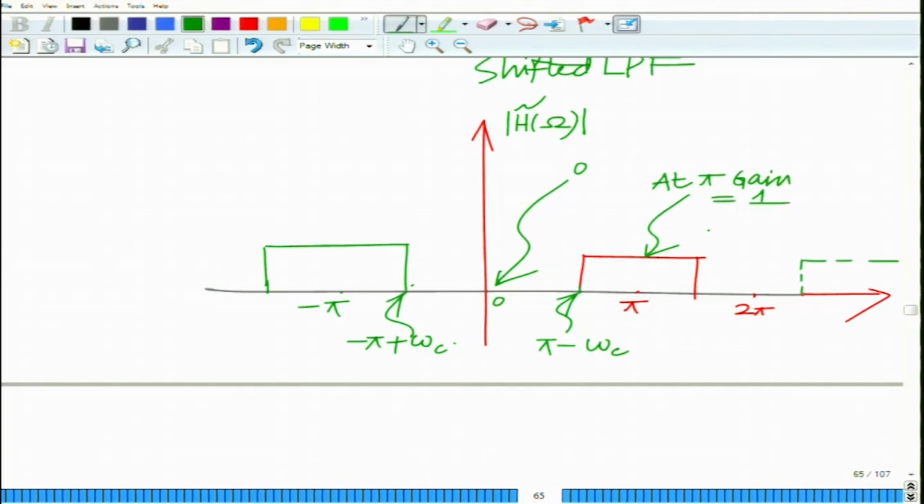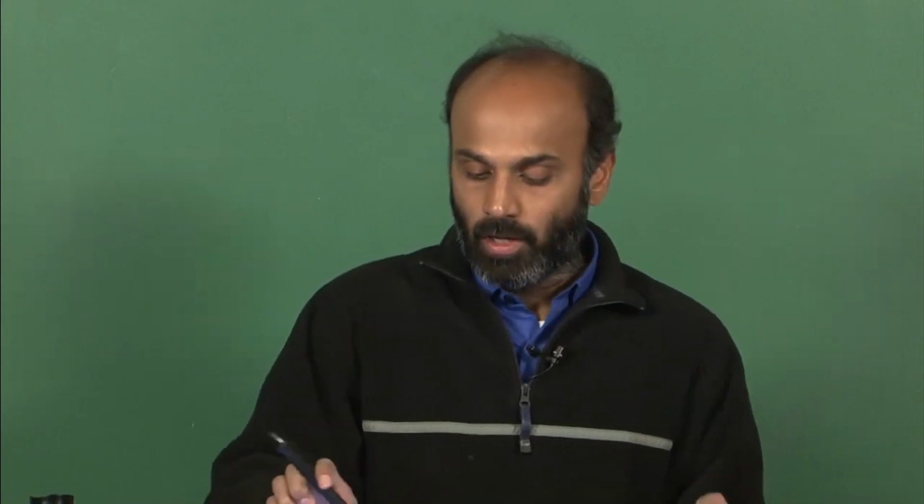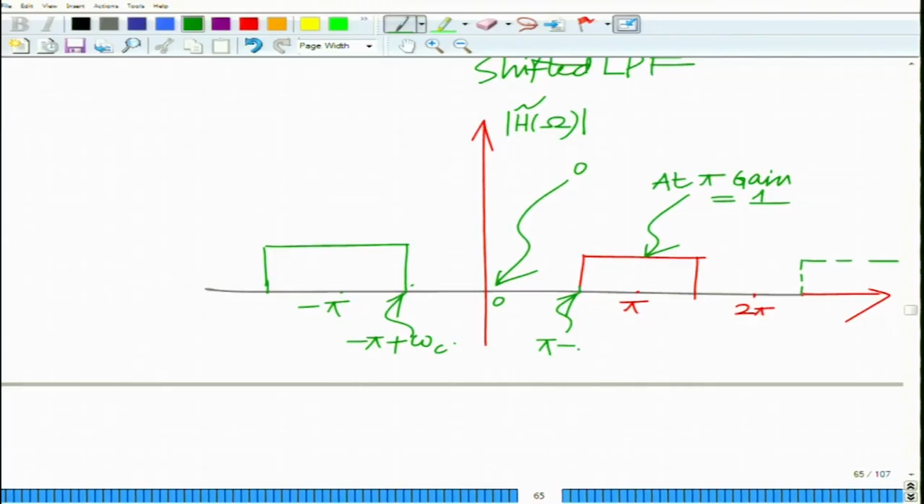So, what you can see is that earlier at 0 it had the maximum gain, at pi the gain was 0, cutoff was omega c, alright. And now in fact let me just write it as capital omega c. And now what is happening, because of this shift by pi, alright, the maximum gain is now at pi. So, maximum gain is unity, and in fact at 0, alright, the gain is 0, alright. So, this is now a high pass filter, okay.